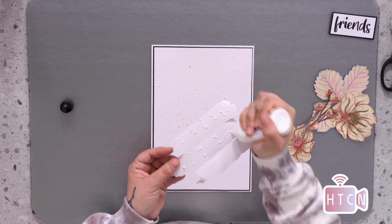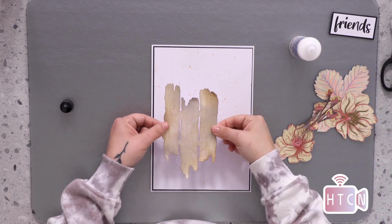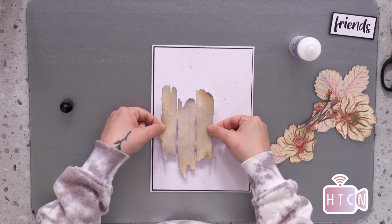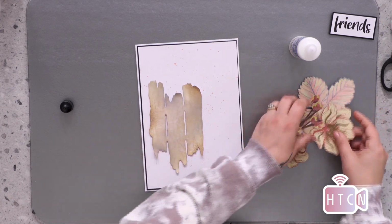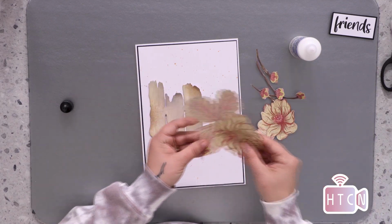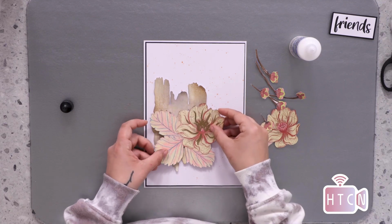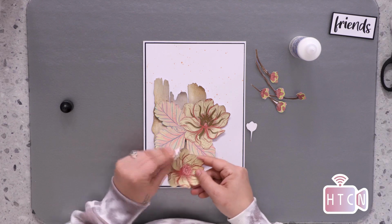I'm not going to make it too bulky. And like I say, you could put it either way. I think I'm going to kind of put it here. And then I want to think about how these flowers go on. And this is the bit, I'm not putting glue anywhere near anything until I'm completely happy with where I'm going to put everything on my design.